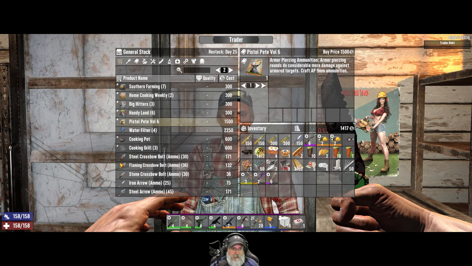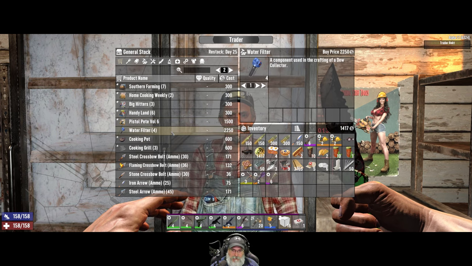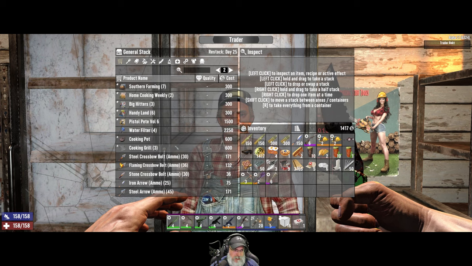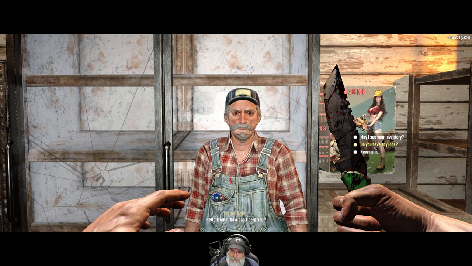I would like to get this Pistol Pete so we can make AP 9mm, and we are going to need to get a water filter from him too, so that we can make a dew collector for the stations that we set up. But we can definitely get that stuff fairly easy.